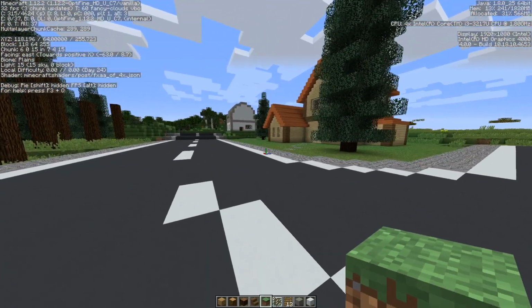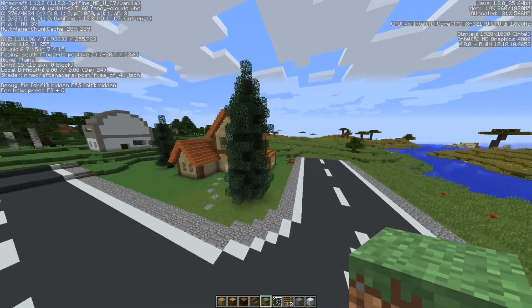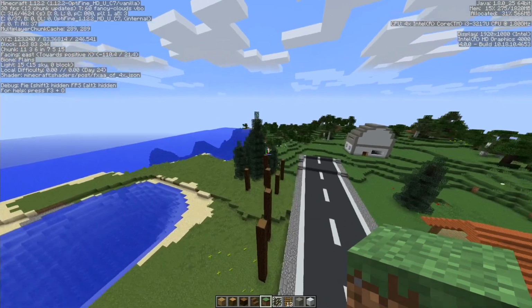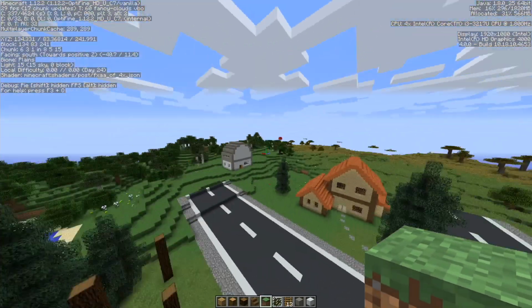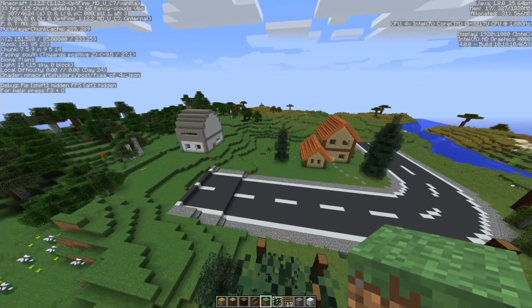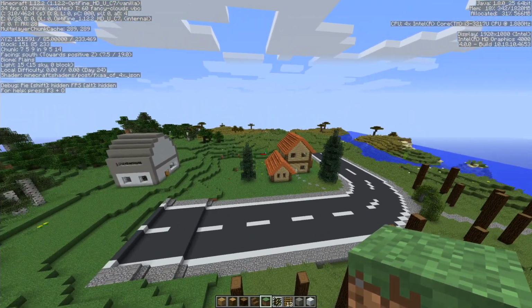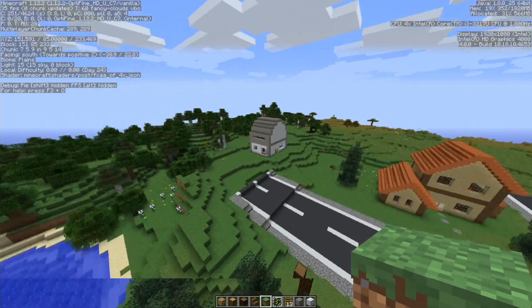Right now, as you can see, I'm getting 30 FPS, and this is not even with the shaders on. It looks pathetic. So what I'm going to do is show you some tips to get the shaders working. There are some things you're going to need, just like in the last one, and I'll show you how to get really good FPS in this game.